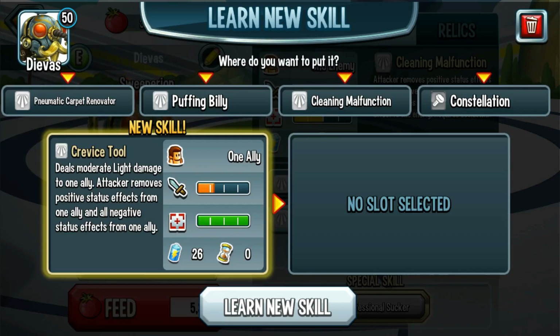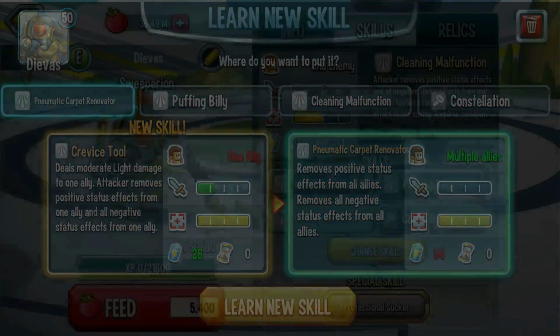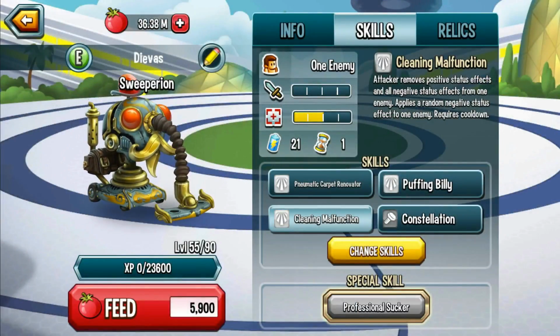No! 1,000 times no! Why would I even do this? Look, removes positive status effects, removes all negative status effects from all allies. Look, that does all of them, and I'm not hurting anybody. Yeah, 0 cooldown. Why would I ever do this? There's no circumstance under which I would ever do this. No, absolutely not. That's probably it. Yeah, no, we saw that one already.